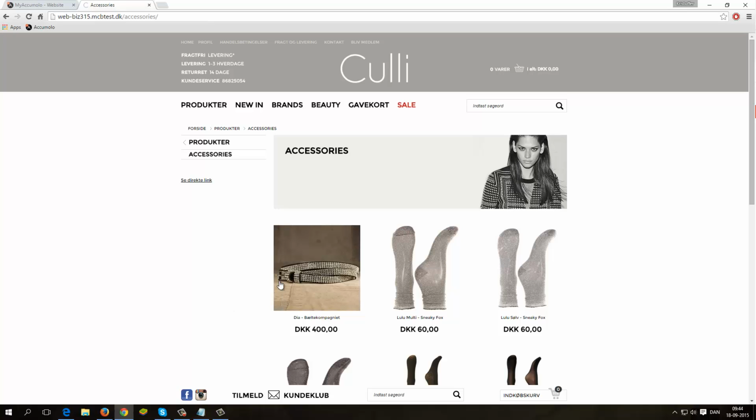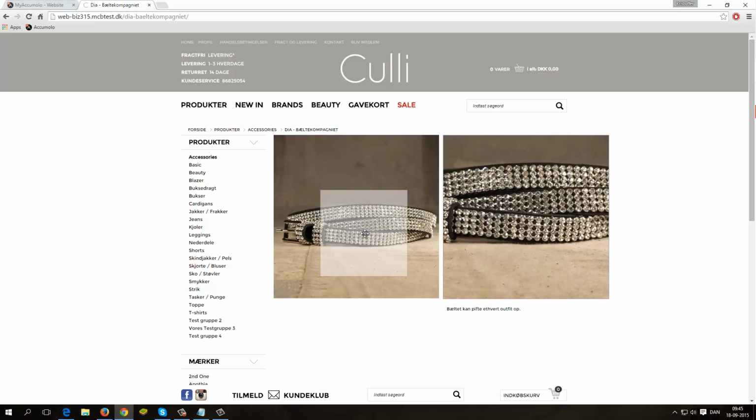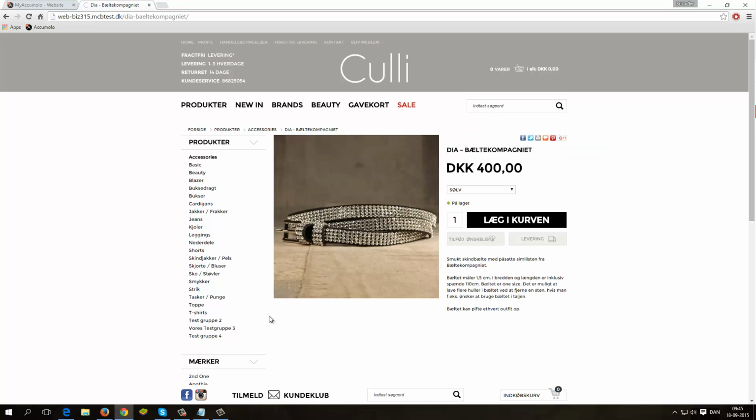If you go into one of the products, we can see a typical product page where you have the main image. Any extra images will be shown below it. You have the product name, product price, variants if there are any on the product, a stock indicator, a button if you want to add the product to a wish list, the product description, and if you add any product specifications to a product, they will appear below the product description.